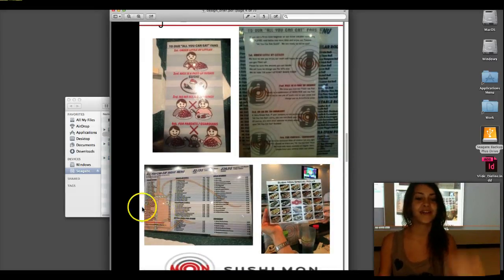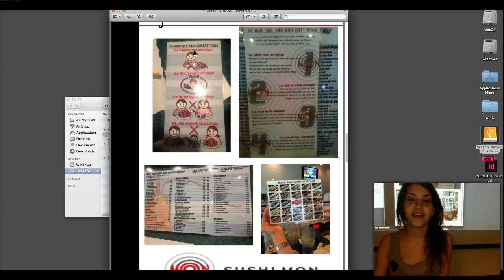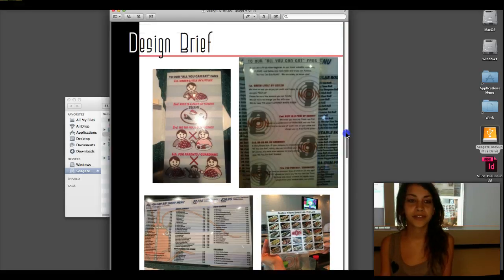You can see the graphics right here, and this was their little all-you-can-eat menu, which I like the concept of and I'm going to keep, but do better illustrations. And I didn't really like how their logo was all over the place, first, second, third. It makes you a little dizzy. And then when the food came out, I was really surprised. It was really great, really fresh, some of my favorite sushi I've ever had.